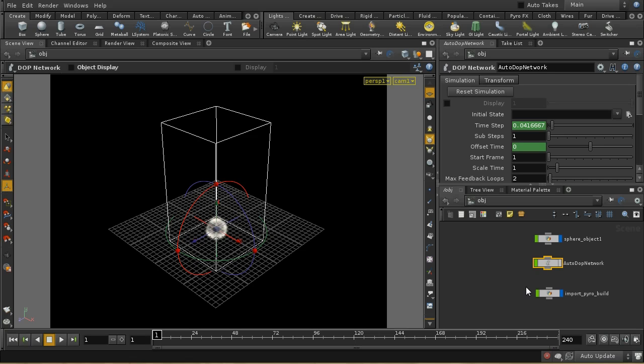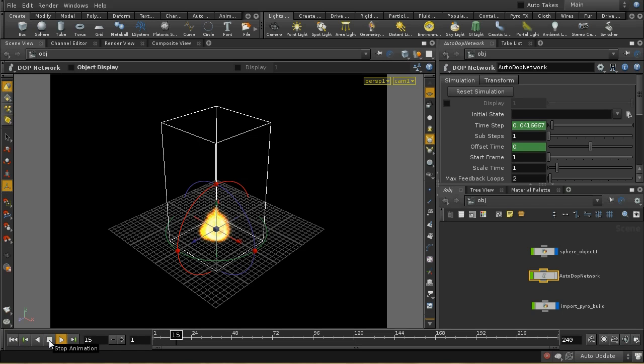The next thing I'm going to do is to cache out my simulation. And in order to get a loop, I want my simulation to have reached a more or less steady state. So it's no good caching out this first bit of the simulation where the flame is expanding and growing up, because it'll be quite obvious when you cut back that that's the start of the simulation as opposed to the more mature flame of later on.